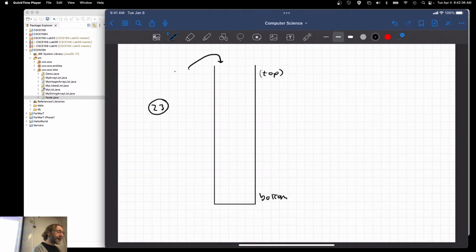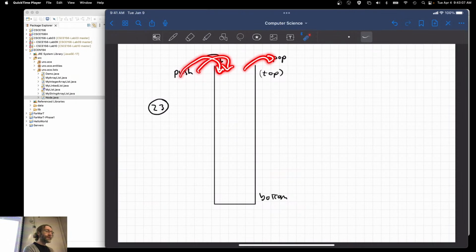Putting something on top of the stack is called pushing. It would probably not be good if turning the computer upside down just caused all the stacks to get. Exactly. So you don't. It's what I'll eventually define here: a restricted access data structure. In other words, you're not going to be able to just do arbitrary operations, add to the end, add to the front, add at an arbitrary index. Instead, you always work at the top of the stack. You push things on top of the stack, or you pop them out of the stack.